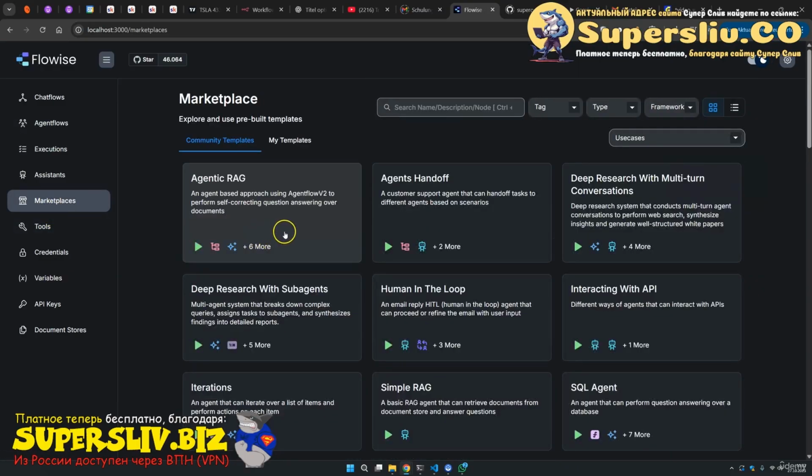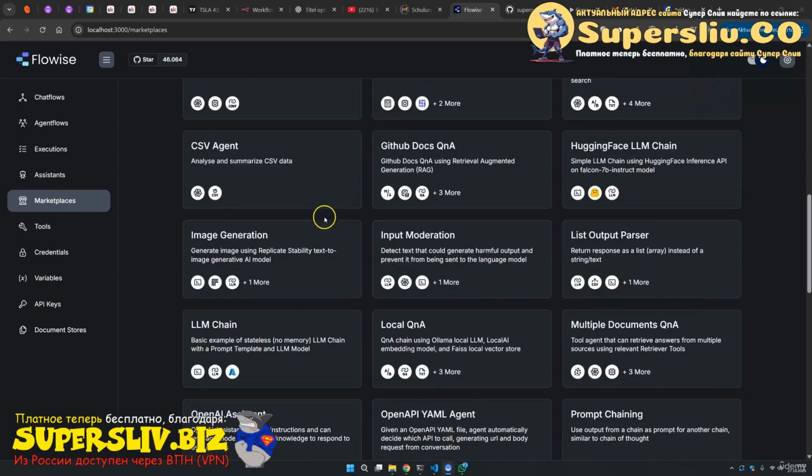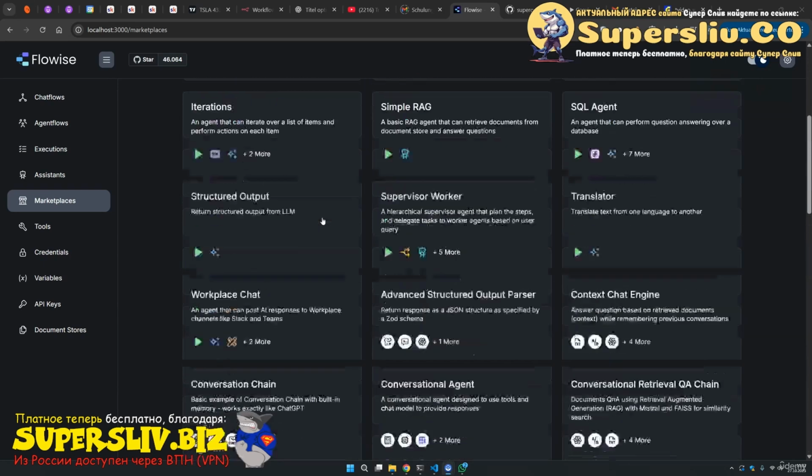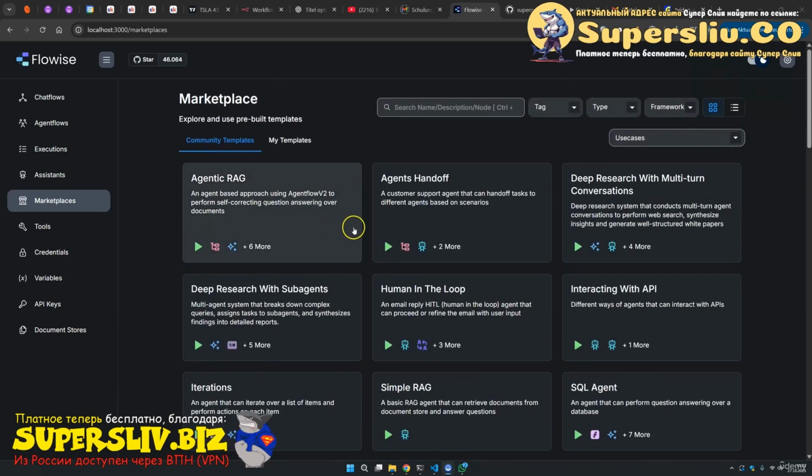And on this marketplace you will find nearly an endless amount of workflows, and new workflows get added constantly. What you should basically do is come to community templates, and most of the time, on the first page, the first few workflows work really great. They are always ordered by how much people like them.